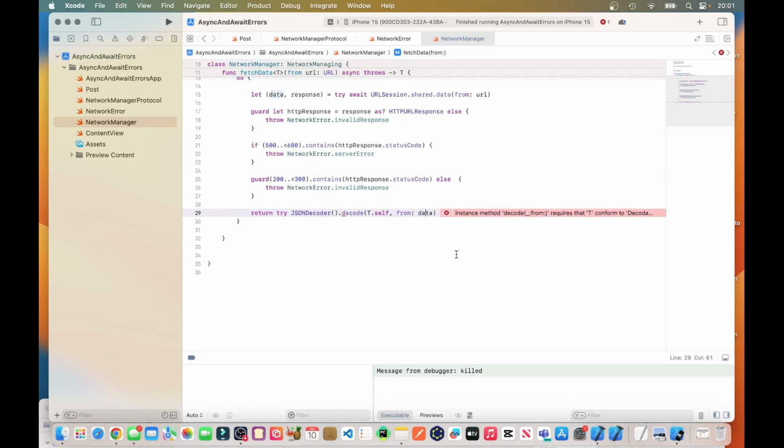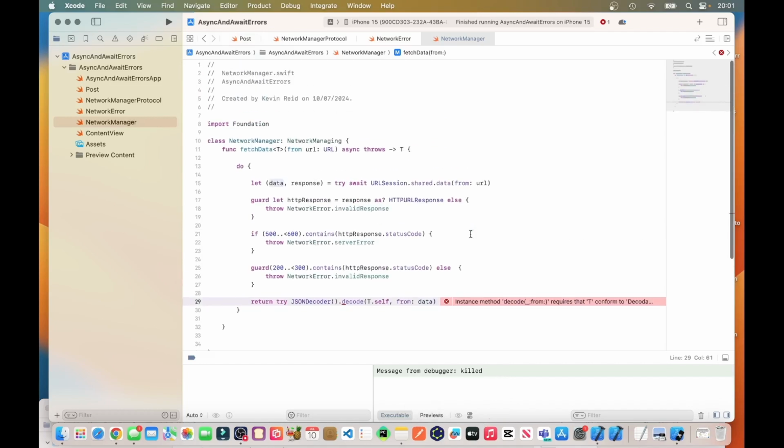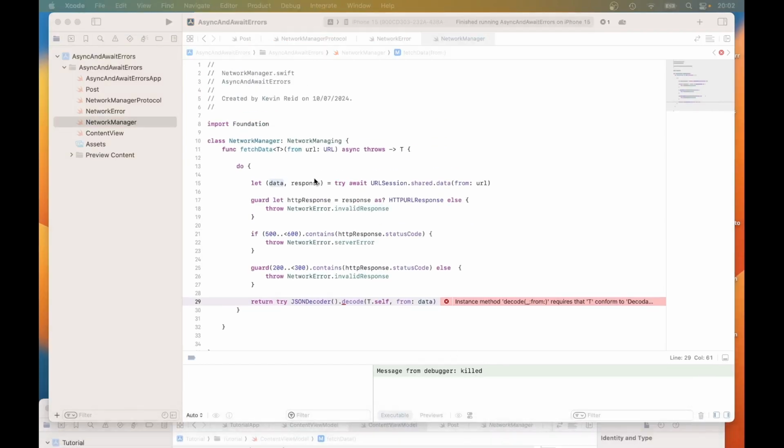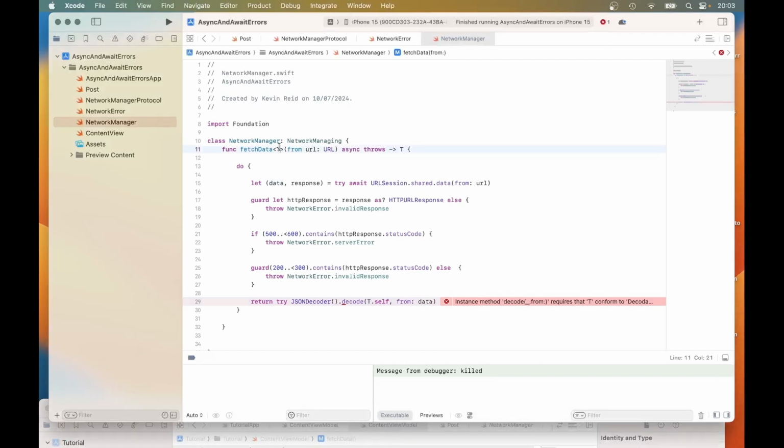And there's still an error. And what the problem is, on line 11, T needs to conform to Codable, so we just add the colon, Codable.